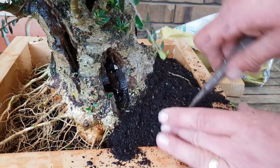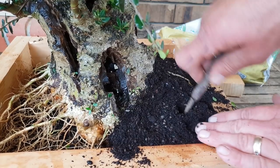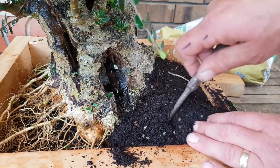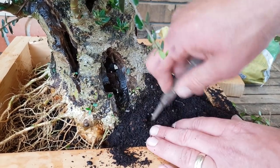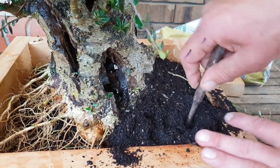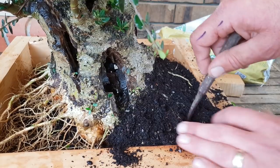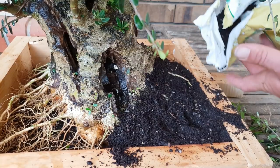As you can see, we're already running out of soil, so I'll just keep moving it around different spots. Another mound of soil over the top, and just keep working it in until you can feel that it gets a bit more solid where you're trying to work it in, and you'll notice too that it won't take any more soil. So you just keep going. I'm going to put a little bit more on top of there because I think it's still got a bit to go.